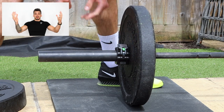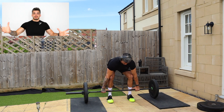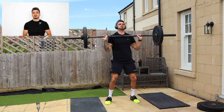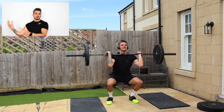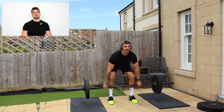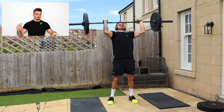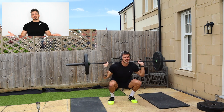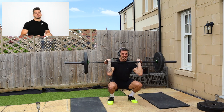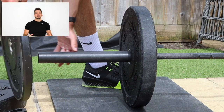One thing I should highlight is that this is my first time doing a proper CrossFit-labeled workout as such. But I do partake in a fair bit of circuit training because I have a very fitness-based background from owning a gym and being in the Marines. Most of my recent content has been in the physique and bodybuilder-ish sort of stuff — dieting down, getting lean, and flexing. But before that I have the Marines background, which means the cardio side and the punishing-your-body kind of side — I've got that experience too.